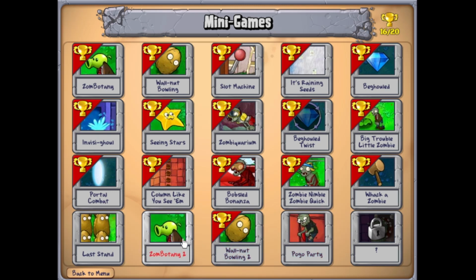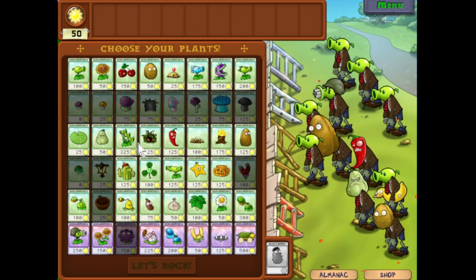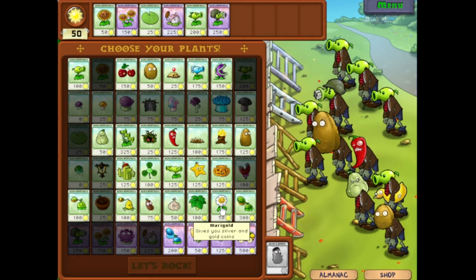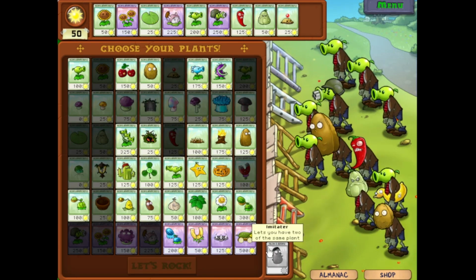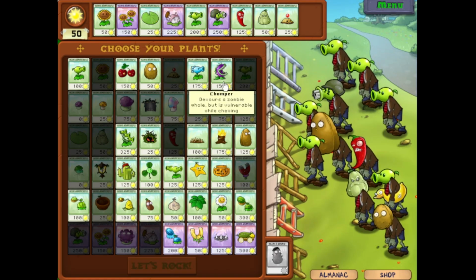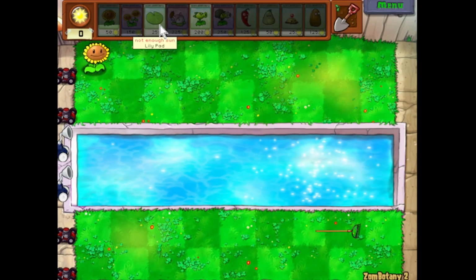I'll go for Zombotany 2. I'll try to do this one too. This was the one I kept having difficulties with as well. So for this, I'm going to be kind of smart about this because I do need these. I kind of want to do the Gatling Pea because of these. But as well, I need squash. I need potato mines. Maybe chompers? No, I need tall nuts. I need those. That will be my strategy. I need to be very, very cautious about this and how to play this.